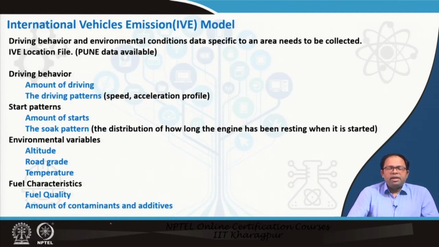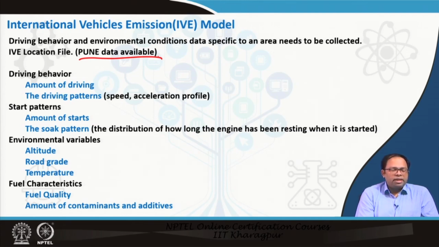Driving behavior and environmental conditions data specific to an area need to be collected. This IVE model has data for many cities. Pune is also there. So if we are not able to collect data in our own city, we can adopt this particular data for the driving cycles and so on. But as you understand, the driving cycle of Pune and Kolkata will vary, or Pune and Delhi will vary. So for that, we have to do more surveys.